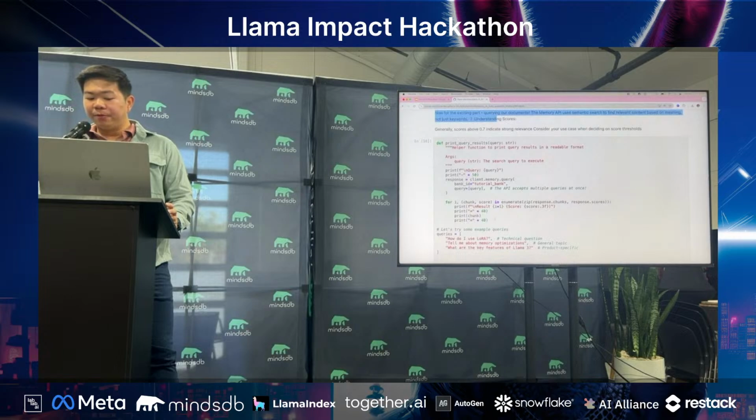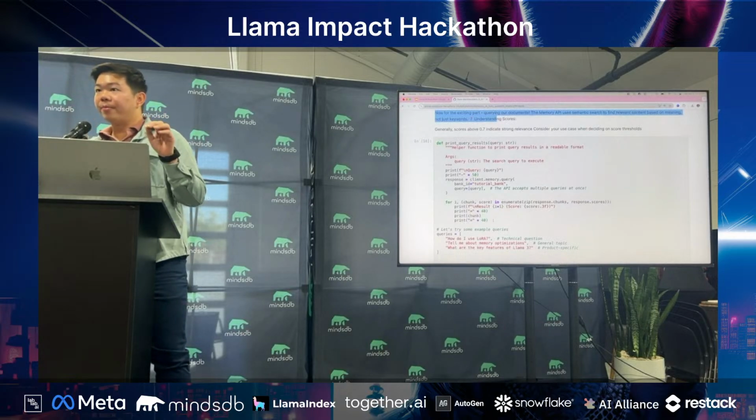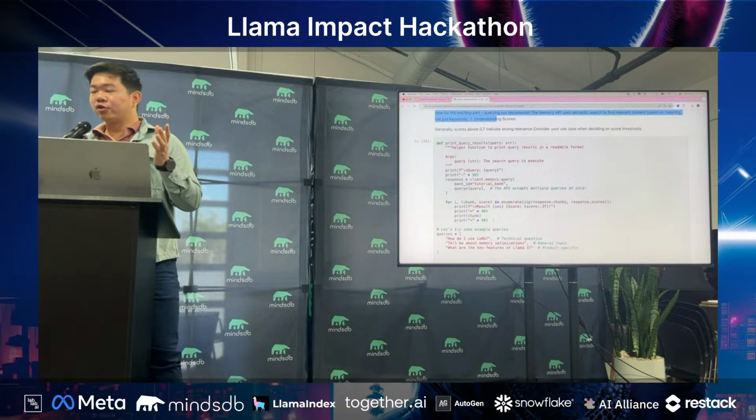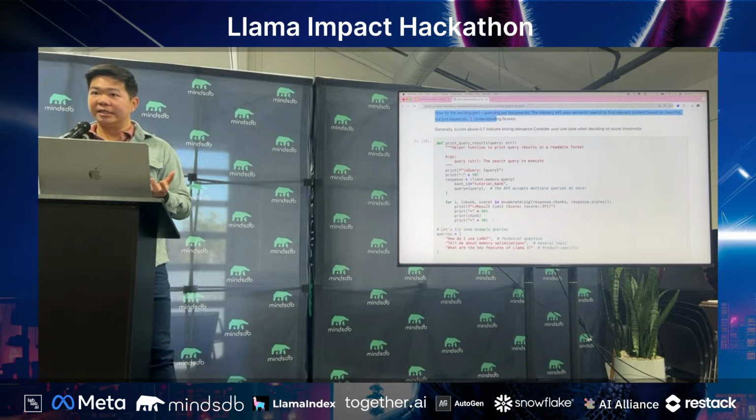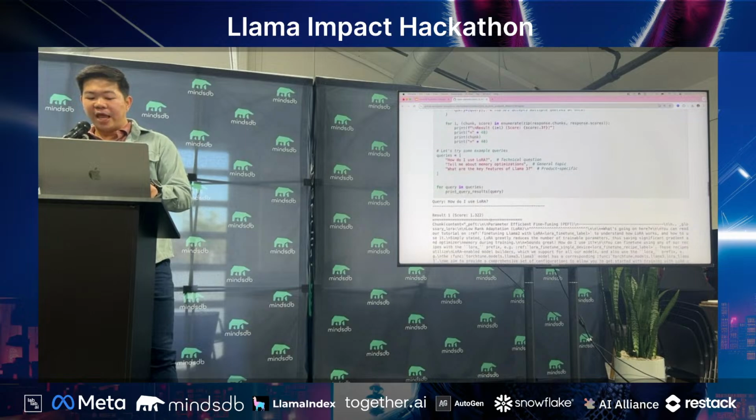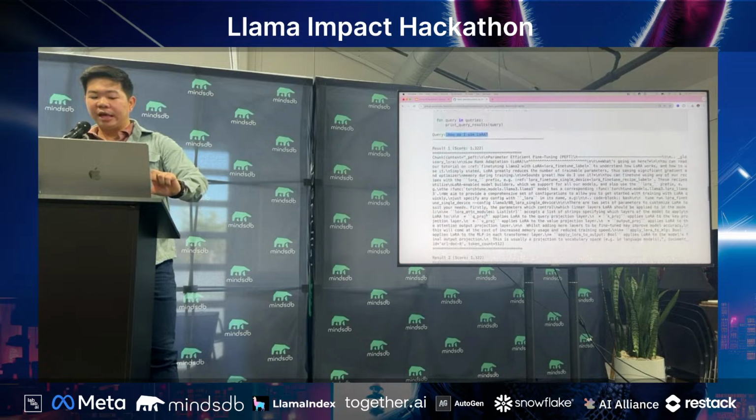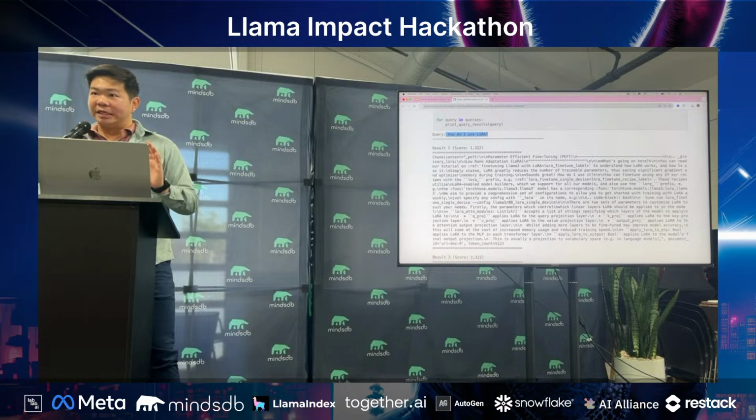In this example, every single query to the memory bank will give you some kind of scoring. The scoring is a measure of the relevancy of the content with what you are trying to pull. So in this example, as you can see, when I ask how do I use LoRA, it gives me a bunch of results, and each of the results has a score. Technically, there are many different techniques on how you can use this information, but the most commonly used one is, hey, you stack rank them, pick the top few, and then use that as part of your prompt to get a better response.